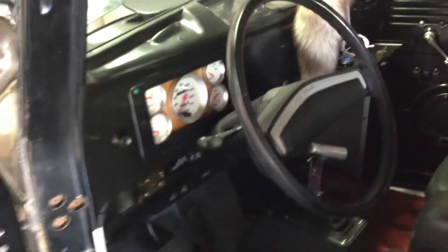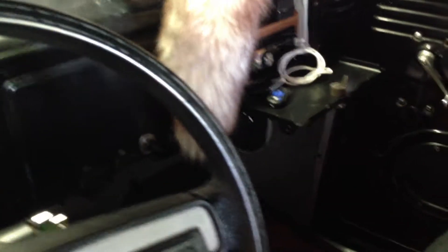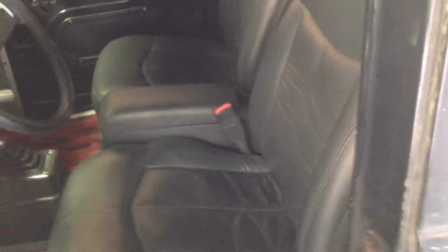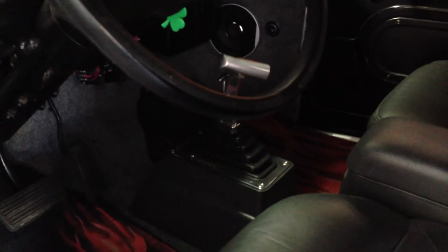It's an all-original truck that's been hot rodded out. It's got a tilt column in it, white face gauges, a JVC sound system with iPod hookup and USB port. It's got Pioneer speakers behind the seats, and the seats are all electric leather out of a Jimmy. It's got a B&M shifter, Infinity separates in the kick panels — six and a halfs with tweeters.